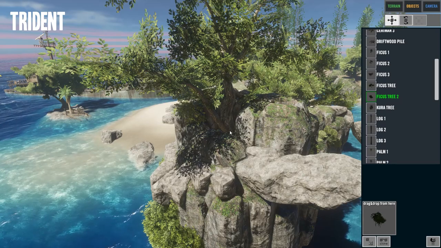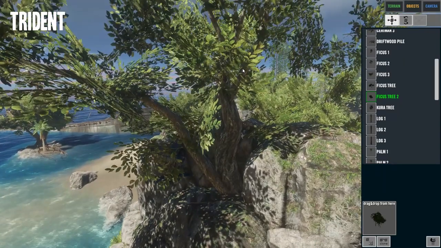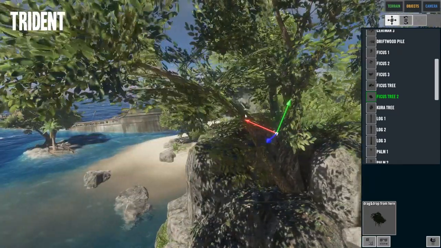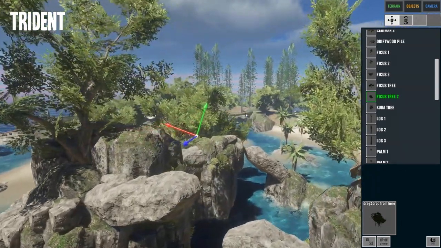Okay. So we're going to see if we can select the tree. We can't select the tree. We can only select the cliff because the selection point for the ficus is so far down. Interestingly, we selected something in the distance. I don't know what it is. I'm not going to manipulate it, but I can press F to focus. That didn't help at all.